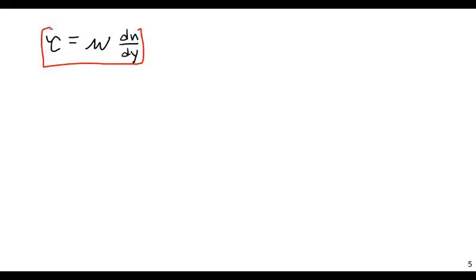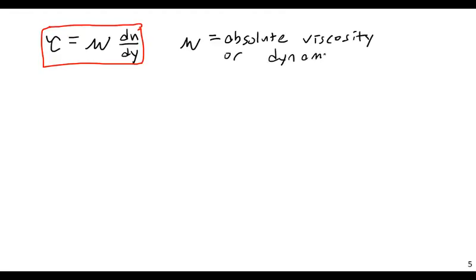Where tau is the shear stress, mu, this is the Greek letter mu, is our viscosity, or our absolute or dynamic viscosity. And u is the velocity, and y is the height. So again, let me specifically label this. We have two different types of viscosity that I will define, so we'll need to consider both of these. Mu is the absolute viscosity, or dynamic, or simply viscosity. If unstated, if a problem or a system just says viscosity, we're going to assume dynamic viscosity or absolute viscosity.